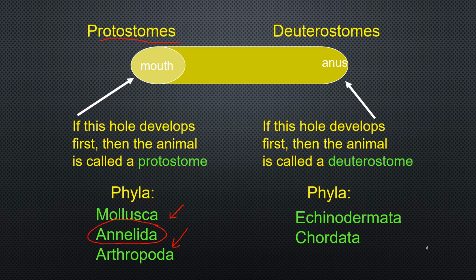Those are our protostomes. Later, we're going to talk more about the deuterostomes, which are more highly developed. And that's where the anus develops first from that blastopore. And we're going to talk about the echinoderms as well as the chordates. So that'll be a little bit later, but where we are focusing on today is our mollusca.